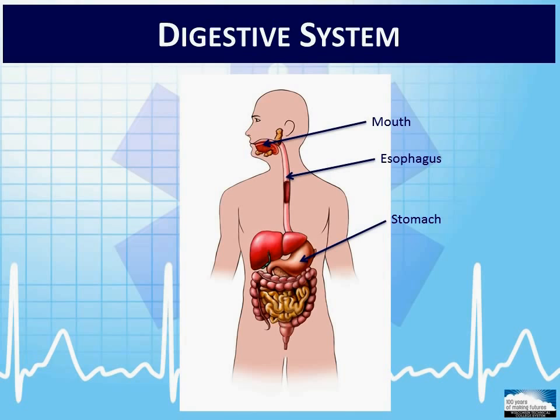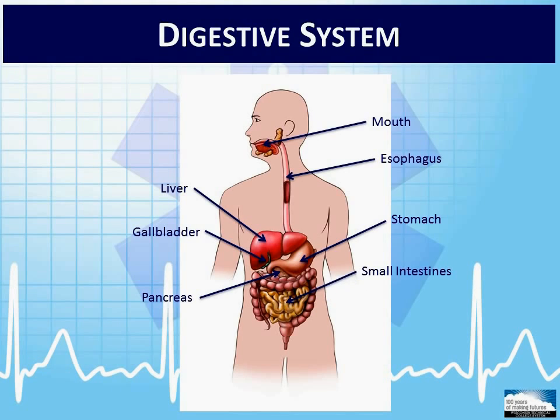From the stomach, the chyme is passed through a tube called the duodenum before it finds its way into the bowels. While in the duodenum, chyme is mixed with bile, which is produced by the liver and stored in the gallbladder, and pancreatic digestive juices. These substances help the body break down the food even further, while also increasing the pH of the chyme so that it is less acidic.